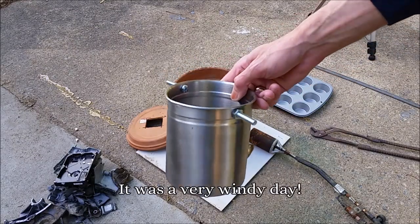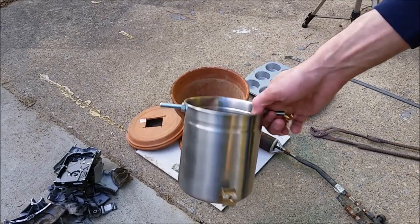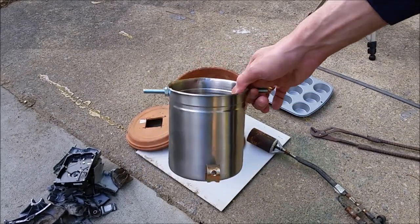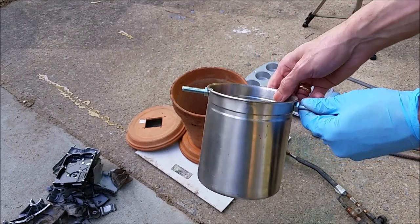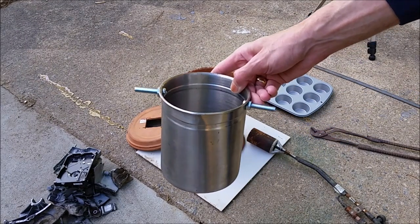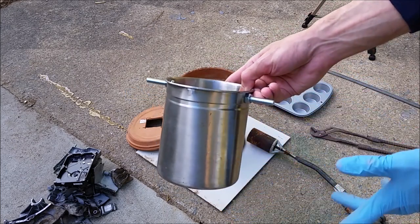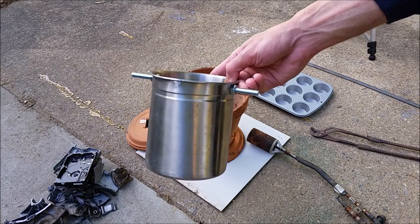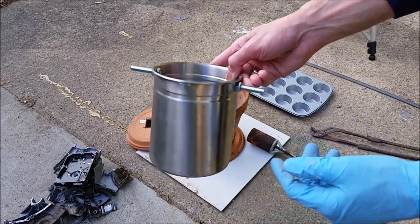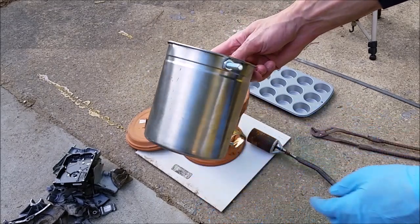Alright, since we're doing this with whatever I could put together here in the backyard, this is going to be my crucible. It is a stainless steel can that I just put some bolts on so I can take it in and out of the furnace. Even though it's stainless steel, when its melting temperature is higher than aluminum, steel when it heats up tends to combine with oxygen, forms fire scale, and tends to degrade over time. This being extremely thin, I expect it to fail really quick.